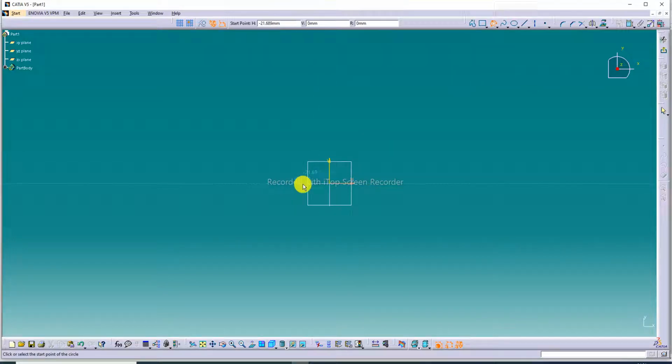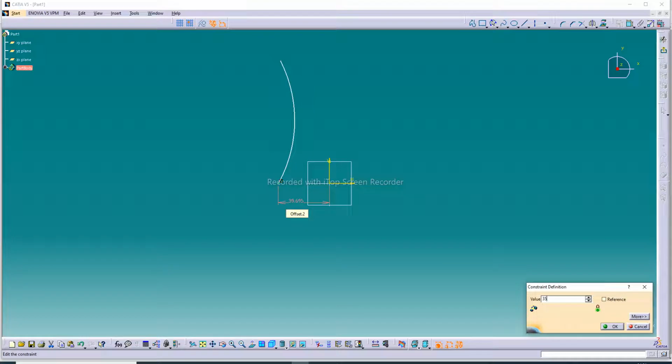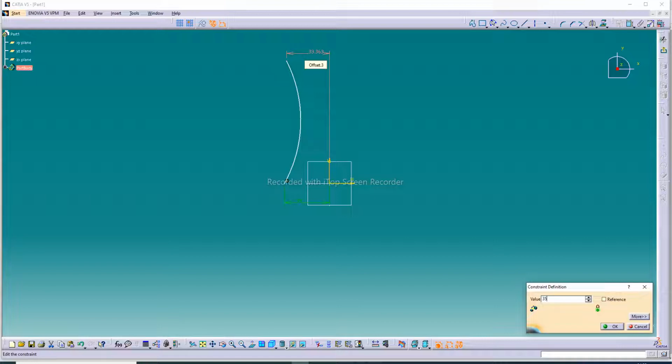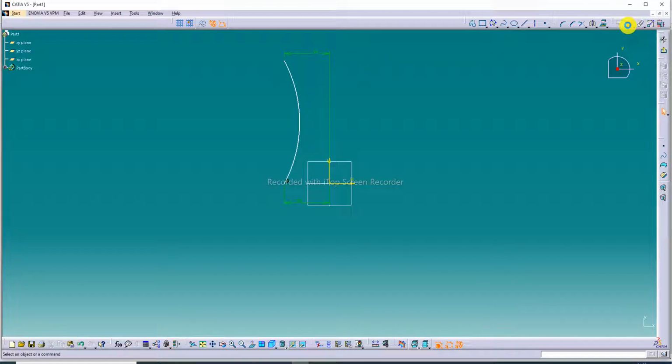Okay, and this line is drawn here. Then add dimensions: this point to this point is 35, and this point to this line is also 35.